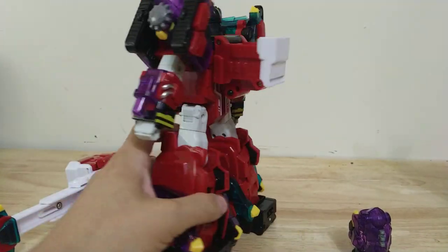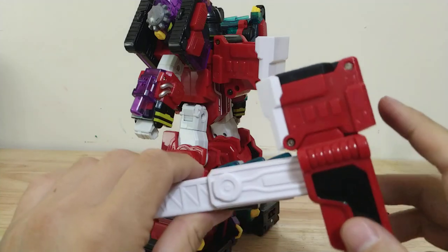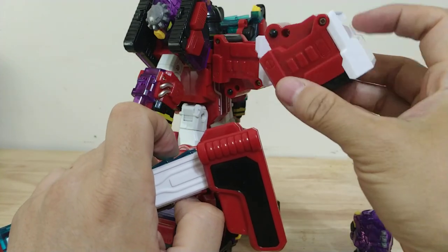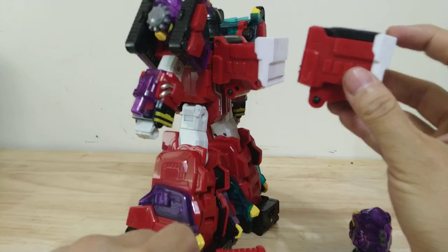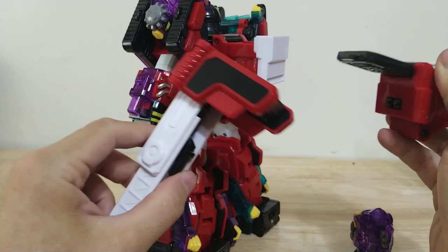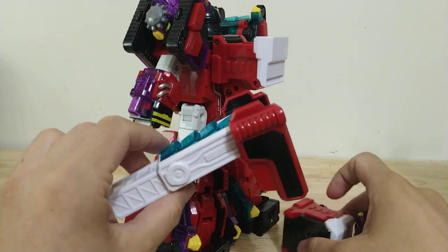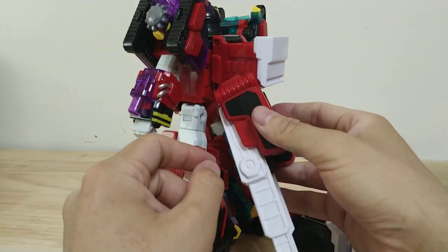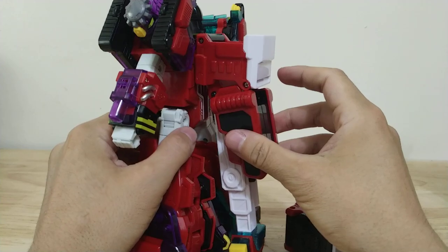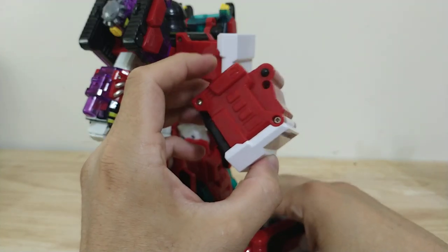Looking at his back, he's got very little kibble — just this block back here. There's kind of some weirdness there. The block on the hammer is actually exactly the same piece, so it's weird you get this piece two times. And if you want to store the hammer on his back, you have to just get rid of this block — it's just extra. Really weird engineering choice that I don't like at all. You can clip the hammer right there, so he does have weapon storage, except the head of the hammer just has no place to go, which is very weird.